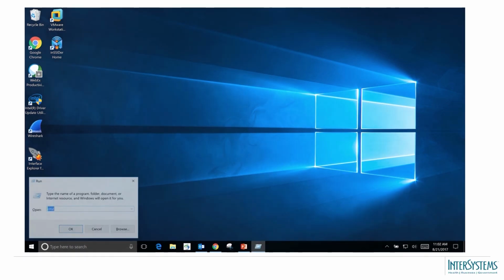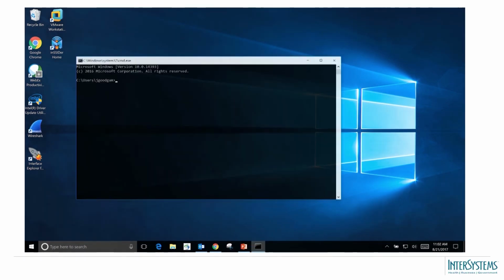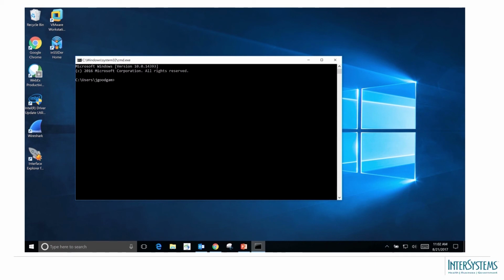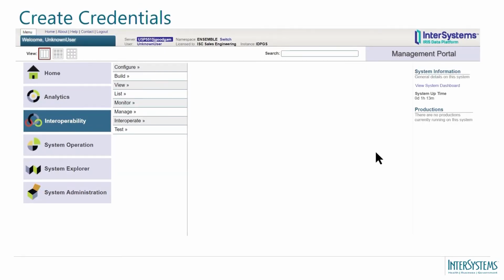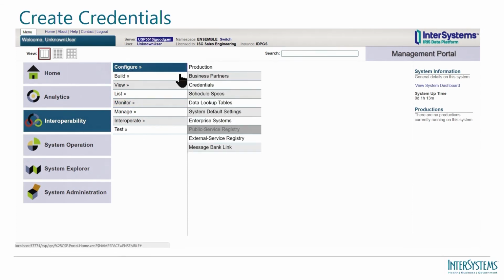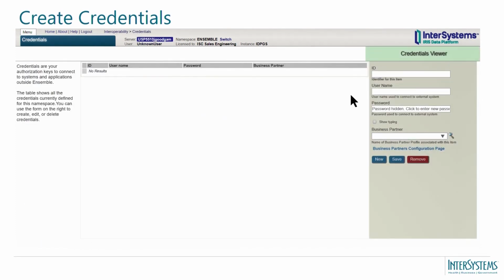So let's just check and see if Java's running. First things first. So we got a version back. We know our Java is running. We're going to create some credentials here. Basically, the service coming in is going to have to be able to be recognized in terms of who's using the service.